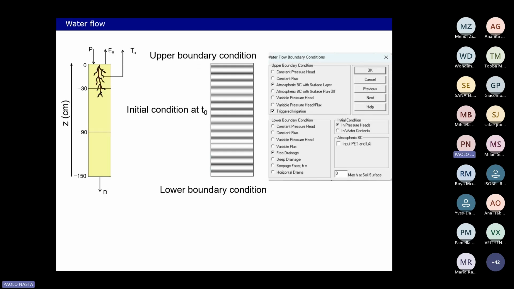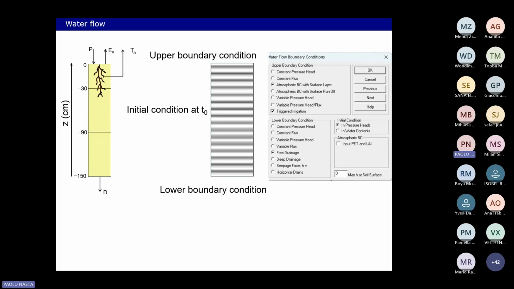And so the model, if we have a soil profile and we want to run the water budget, we need to know the upper boundary condition, the lower boundary condition, and the initial conditions at time zero, because we must define this basic information.